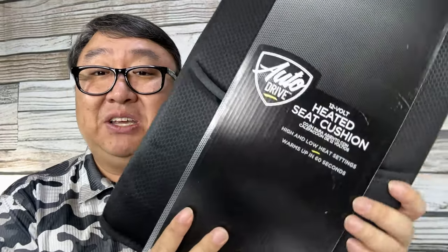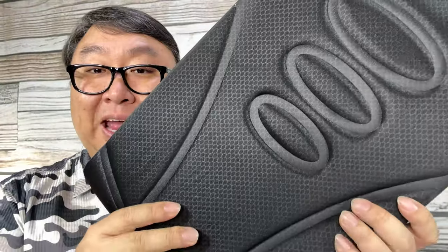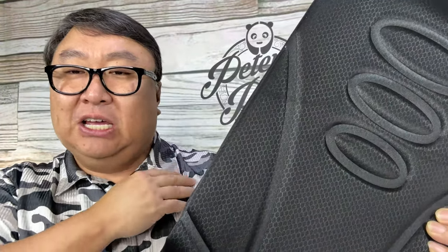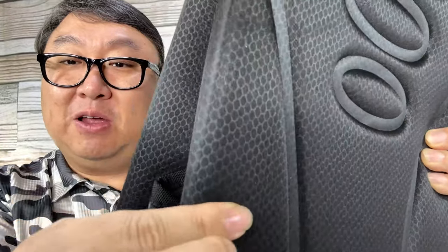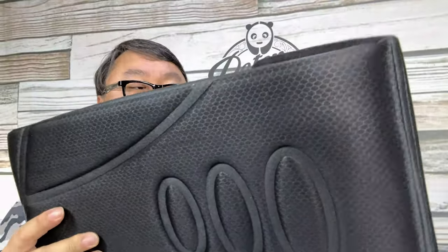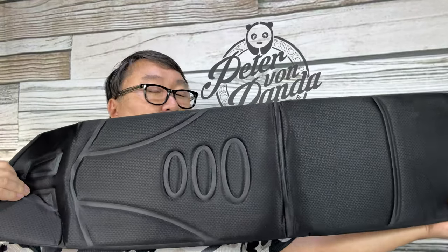It promises to heat up in 60 seconds. So here's the unboxing — here is the seat itself. This material is kind of like the padded jersey material that is on the straps of backpacks; it's very padded. As you can see, it's kind of like a tight-weave nylon with a little bit of design. It's black, so it should go with everything — black is the new black.